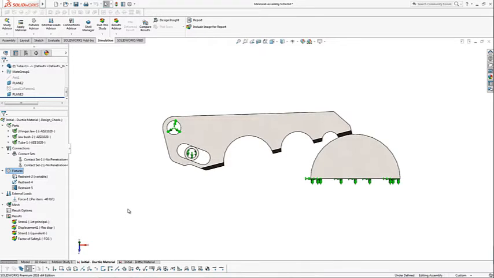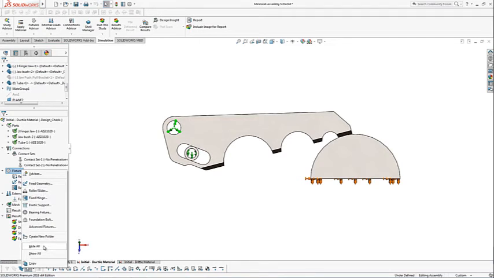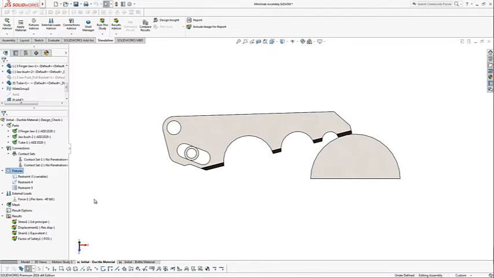I'm not going to go into great detail about the boundary conditions, but this guy is basically fixed. The bottom face is constrained. The inside face here is not allowed to move up and down, nor is it allowed to move into the plane, into the screen. And this guy is a hinge constraint, so it's basically allowed to rotate about that cylindrical face. Let me just hide those, because nobody likes to look at all those callouts on the screen.